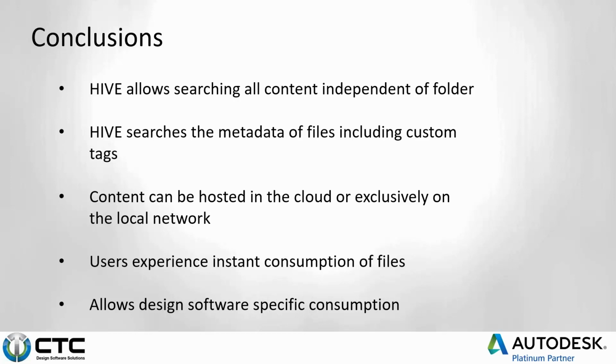Content has the option of being hosted in the cloud or exclusively on your local network. You can choose that. Now, if it's hosted in the cloud, it's still on your local network, but users can find it when they're remote from the office. Users effectively experience instant consumption of files. They don't have to know where these files are coming from. Doesn't matter where they exist in the network.